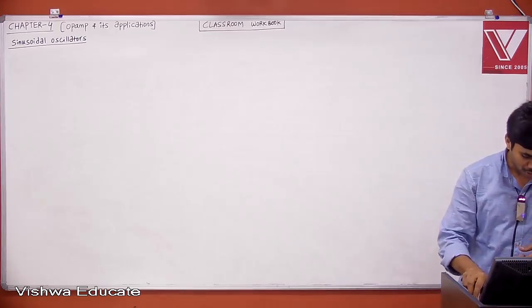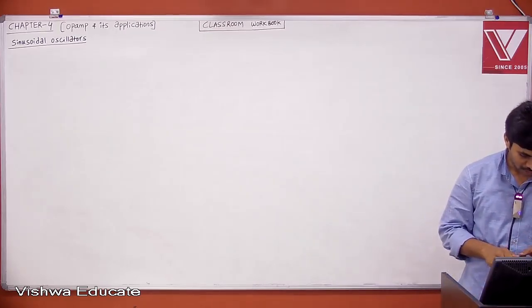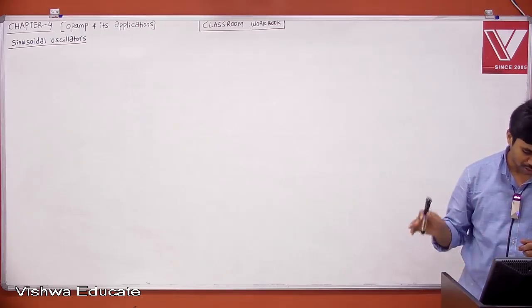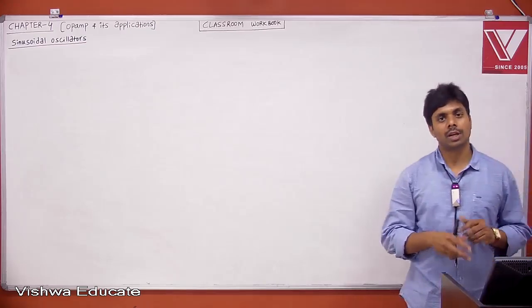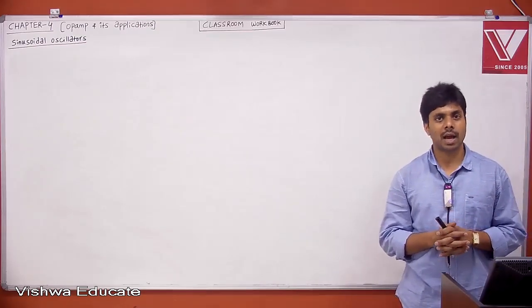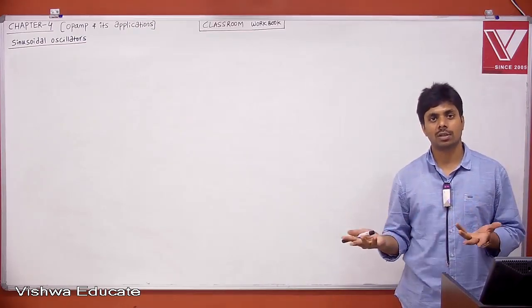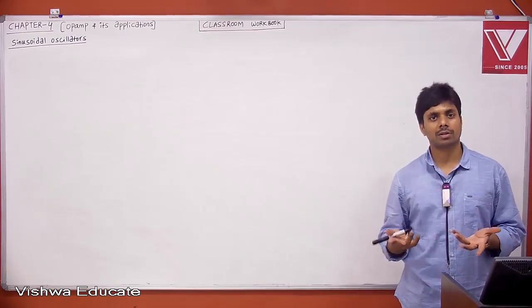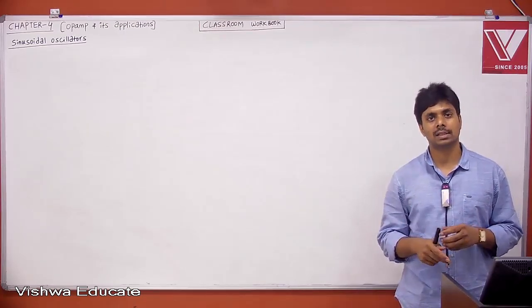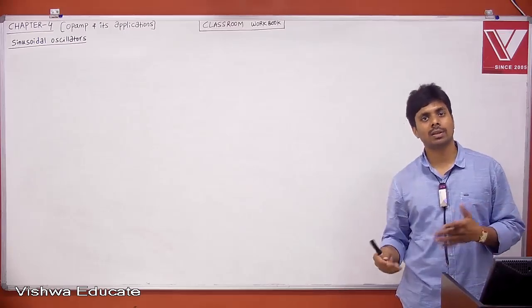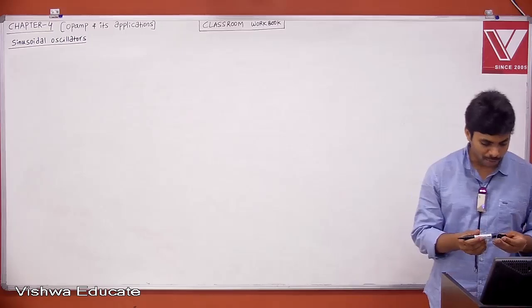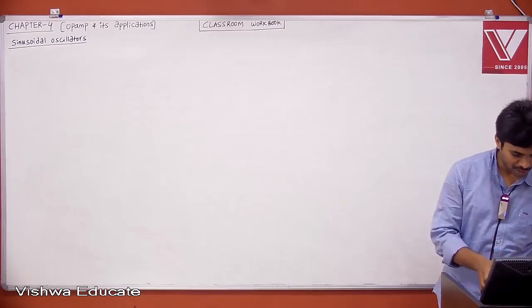The oscillator circuit shown in the figure is a Hartley oscillator with some oscillation frequency, or a Colpitts oscillator with some oscillation frequency. Even though you don't know the circuit completely, we can say the answer. Split inductor, Hartley oscillator; split capacitor, Colpitts oscillator, right? And we know the frequency is 1 by 2 pi root over LC. That depends on L equivalent or C equivalent, depending on whether it is Hartley or Colpitts. Straightforward. Even the open loop amplifier gain that is given doesn't matter, but you can take it.